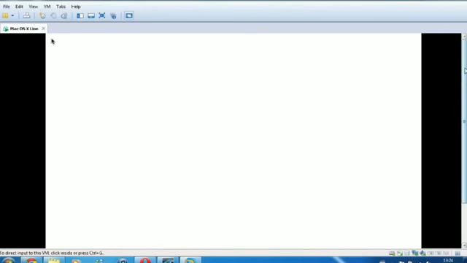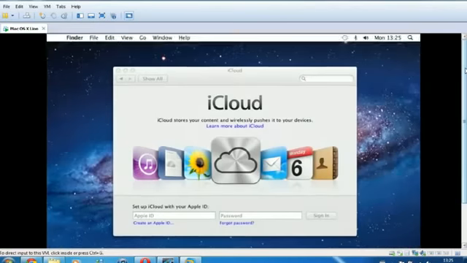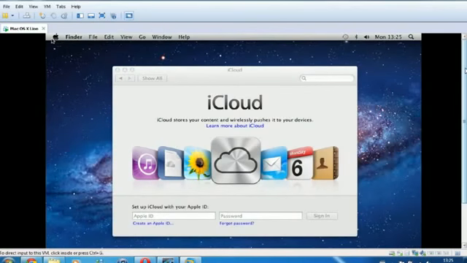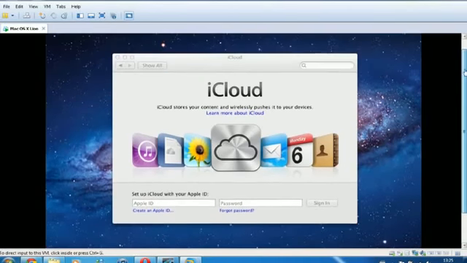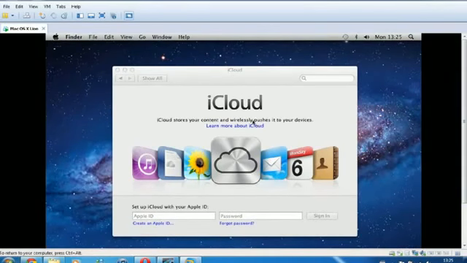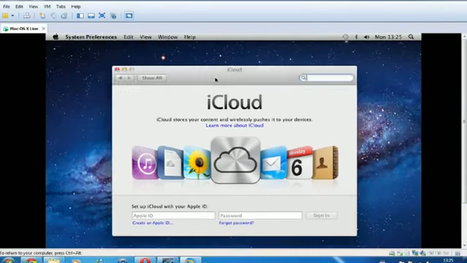Oh, so it actually did boot up fairly fast, even though I'm recording. That was about, what, 30 odd seconds. It's not fully booted yet, but you can see that it's starting up. And once it starts up, you'll be greeted with basically an untouched version of 10.7.3. Untouched in the sense that it's just been updated. So you'll have the message pop up for iCloud, and stuff like that.